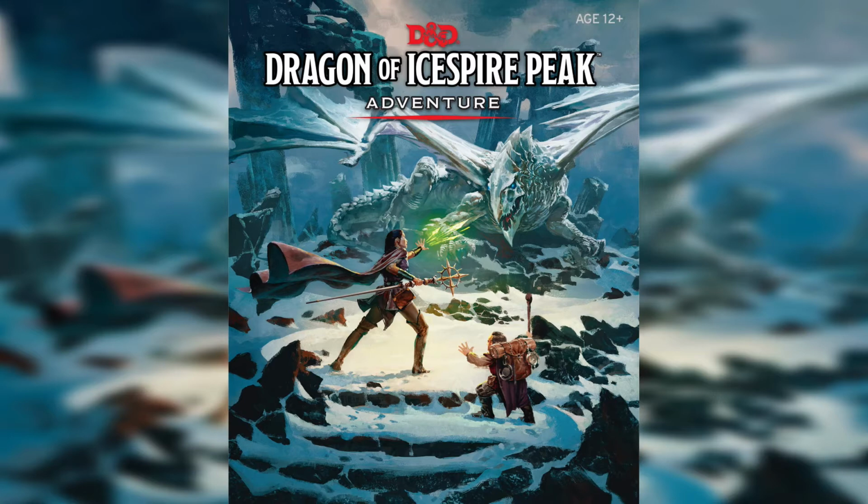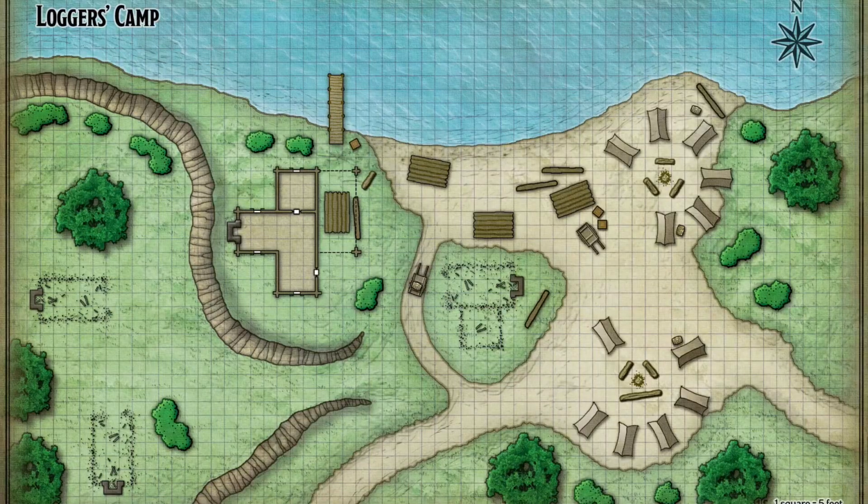Today I will be covering the Loggers Camp Quest. The Loggers Camp Quest is balanced for characters of 3rd level, though characters of 2nd level can survive the perils of this quest if they are cautious and clever. Characters of 4th level or higher should have an easy time dealing with the threats to the camp.